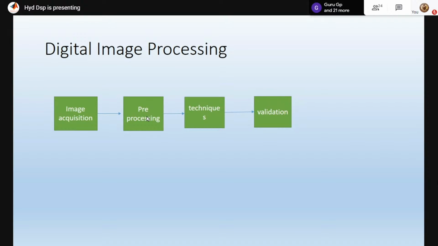Another important one is conversions. Conversions are nothing but color image to grayscale image, and grayscale image to black and white image. Here also it is the same concept: to reduce the complexity of the image, we use this conversion method. There are also some background formulas, and the coding will be there. I'll tell you how it converts basically.